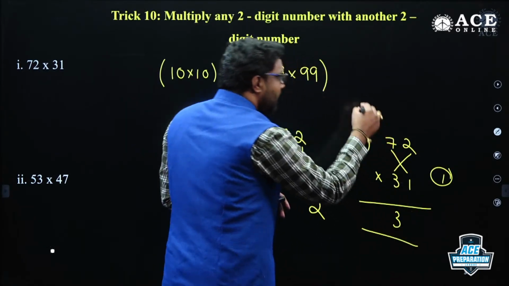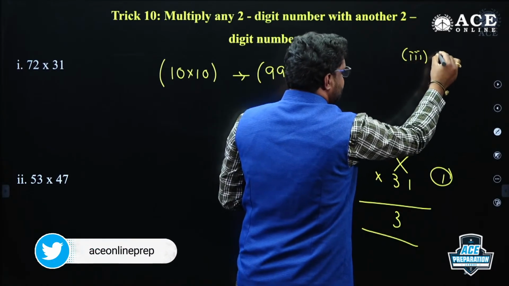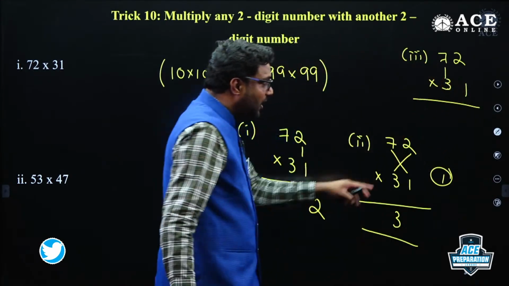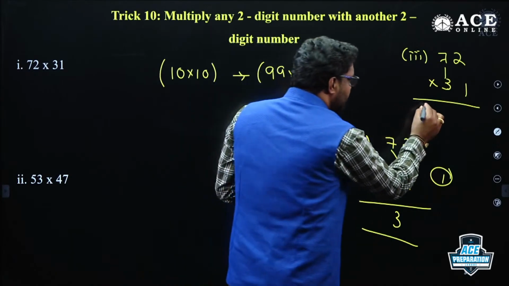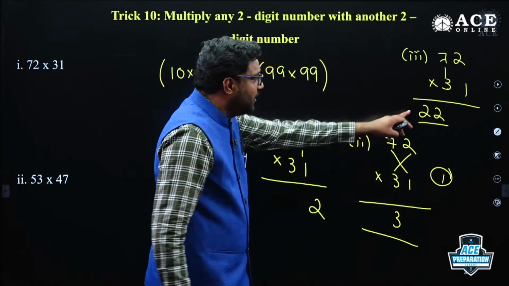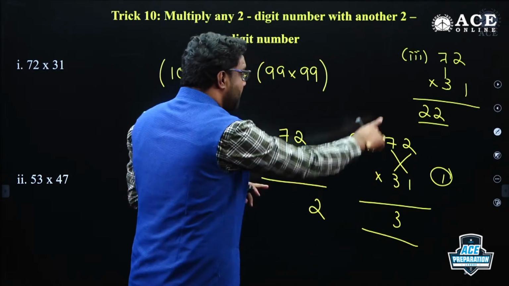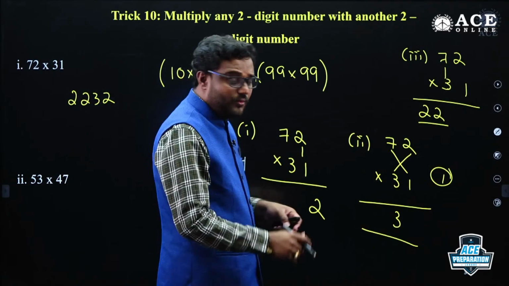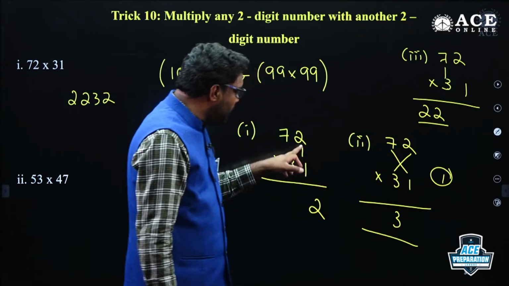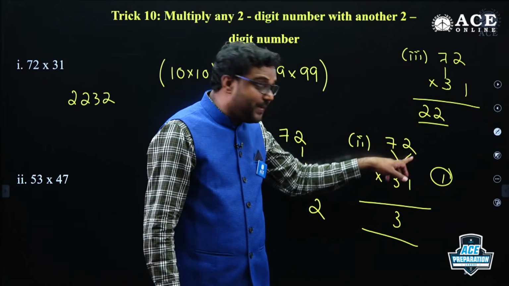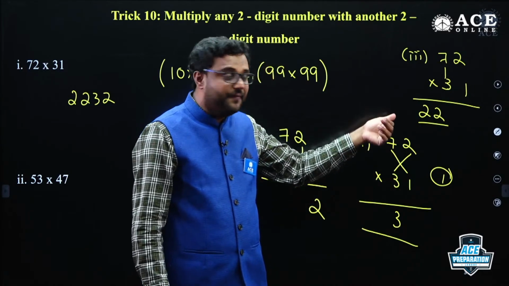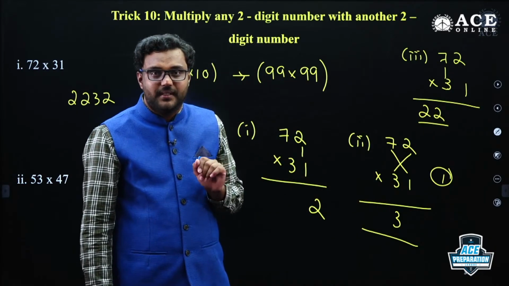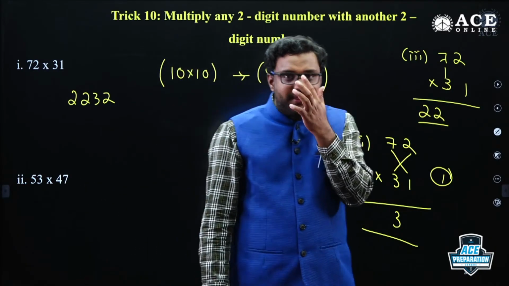And the last step is tens place multiplication. 72 into 31, 7 into 3 is 21. Along with that 1 carry, we get 22. The final answer, from last to first, we have to write 2232. It's not 42, it's 2232, my dear friends. See this: first 2 into 1, 2. Then 7 plus 6, 13, 3 and 1 carry for us. 7 into 3 is 21, and along with this 1 carry, we got 22. 2232 is your answer.